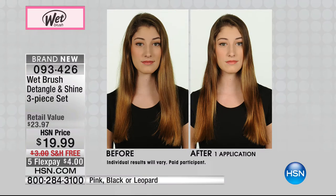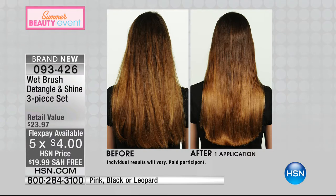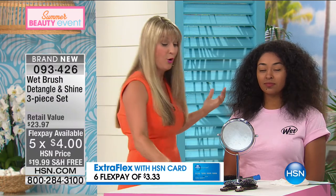How exciting for the launch of this here on HSN. I want to put this to work right now for you. I've never been more excited about a hairbrush in my entire life. I have to tell you, the Intelliflex technology in these bristles has saved my hair. Because the hairbrush is no longer stronger than my own hair — therefore we take away that fight, that battle. We've been told our whole lives don't brush your hair when it's wet. Not anymore — I want you to throw out that philosophy.